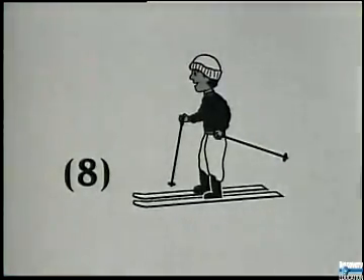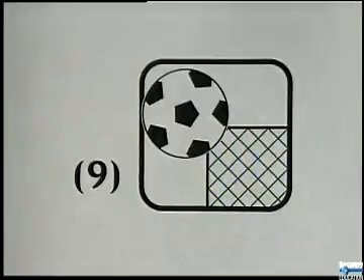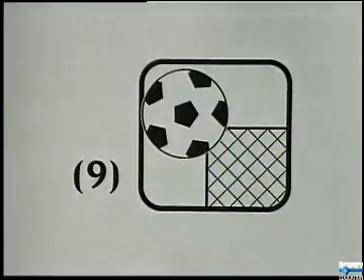And let's look now at number 8. The name of this sport is there in the answer key. See if you can find the name of this sport. Write the letter of your response next to number 8. And continuing now with number 9. Do you recognize this sport? See if you can find the name of it in the answer key. Write the letter of your response next to number 9.